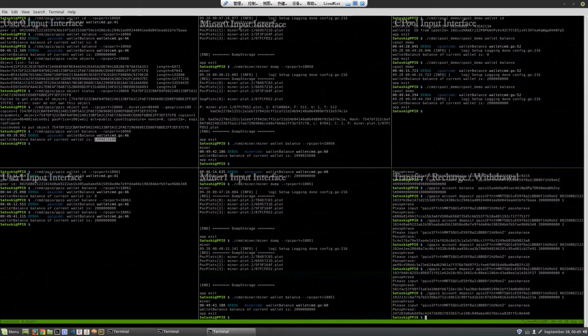Now we see the balance of the user 0 is less than before. The balance of the user 1 stays unchanged since it did not participate in the deal. The balance of the miner 0 is also decreased because we request the miners to deposit some tokens as the pledge tokens before they can provide the storage service.